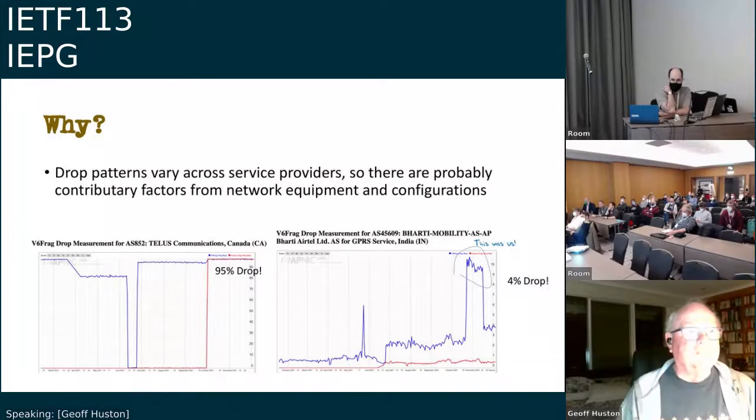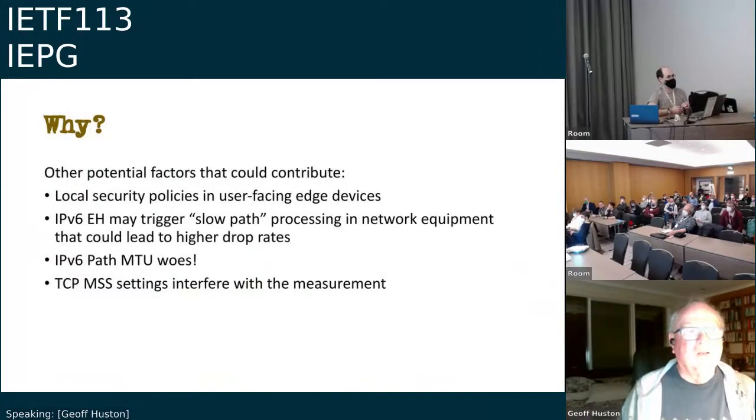Varies by provider. If you're in TELUS in Canada, nothing gets through. It's a 95% drop rate. Well done, guys. There is no such thing as a fragment in TELUS. They just get dropped. Whereas Bharti, and don't forget that sort of anomaly is us, not them. Bharti Airtel in India, which is a massive deployment, a few hundred million users, the drop rate's around 4%. So they're doing a whole lot better than the world average. In fact, they're doing a whole lot better than most folk.